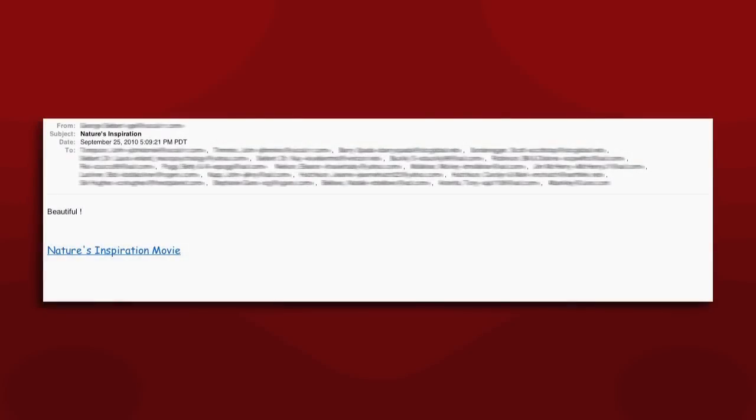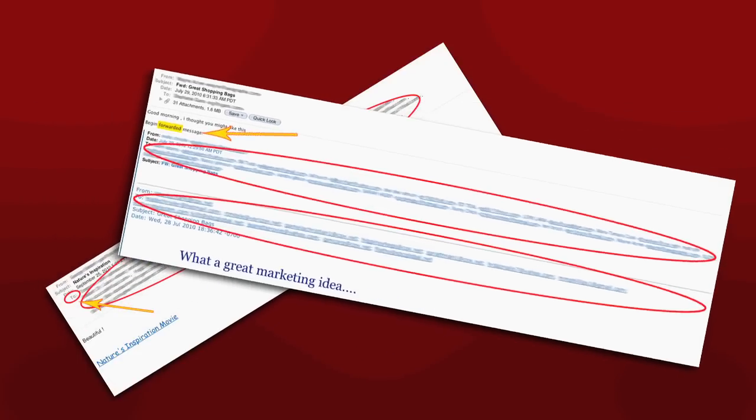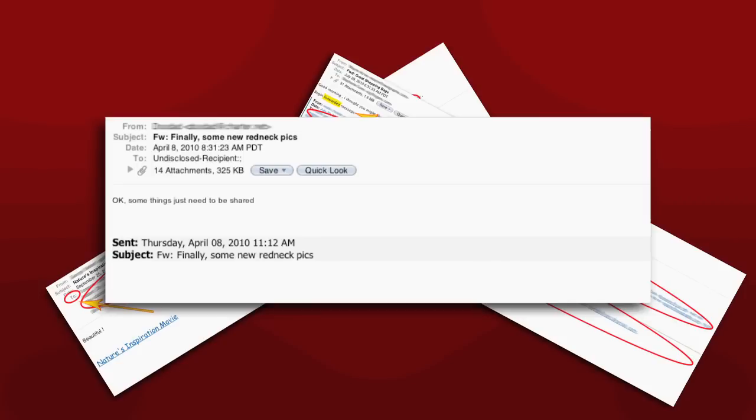Have you ever received an email that looked like this? With a giant list of all the other email addresses of all the people who received that email? This email was sent by somebody putting all their recipients' addresses in the To section of their email software. And this email is the result of people forwarding the emails of other people who listed all their recipients in the To section. I'm going to show you where to find the BCC, or blind carbon copy, sections in various email programs so you can send emails that don't expose other people's email addresses to people who don't need to see them.